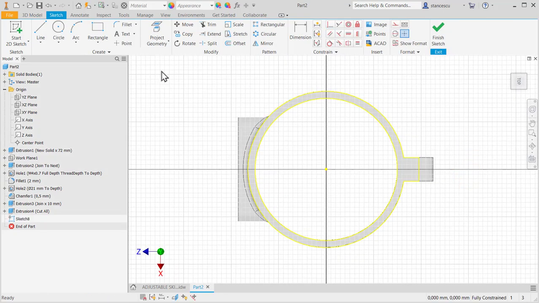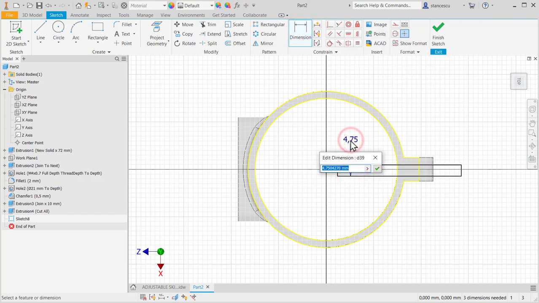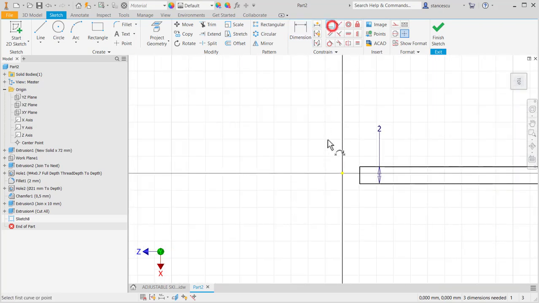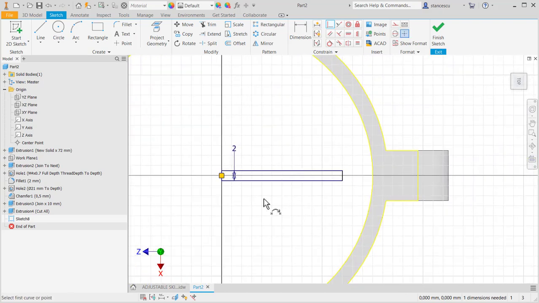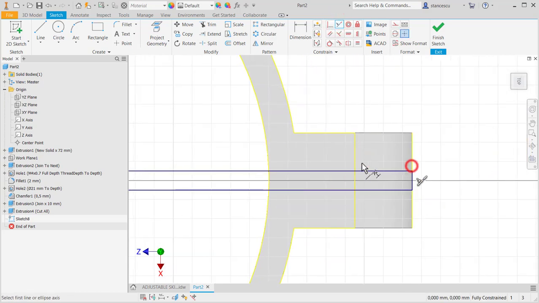Okay. The other sketch is here. A rectangle of 2 millimeters thickness with this point, midpoint, and this position, project this end and collinear this line with this end.